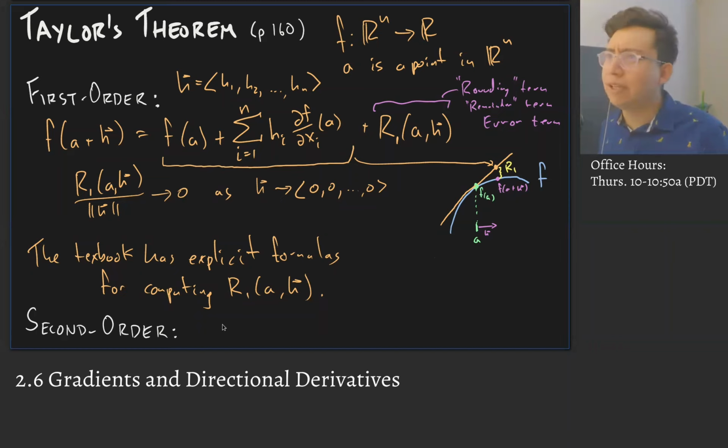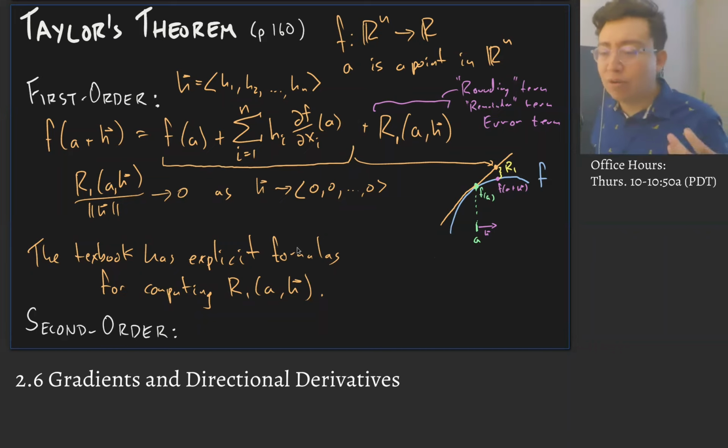For the second order Taylor's theorem, maybe you remember your first order Taylor theorem. I forget when exactly you learn about that in single variable calculus, but if you remember that, then what we mean by second order is this is going to involve iterated derivatives. So it's going to involve second derivatives. And so up here, we took every possible partial derivative and plugged in A and then multiplied by H. The next one is going to involve second order partial derivatives. So second derivatives.